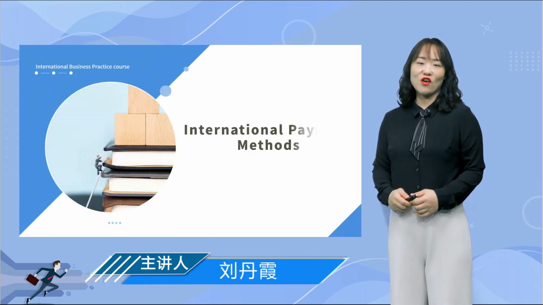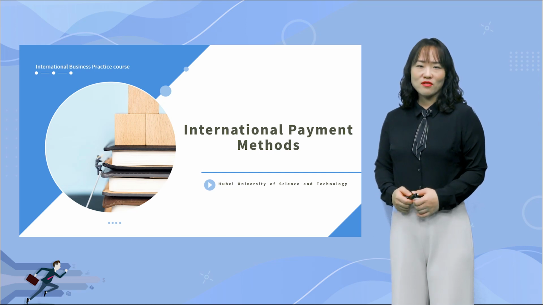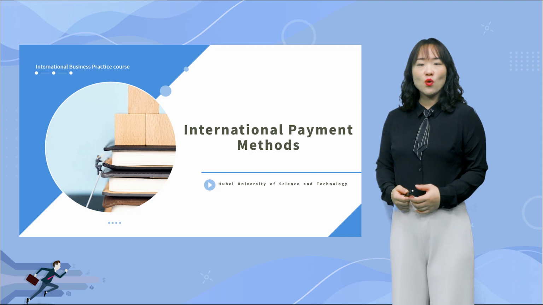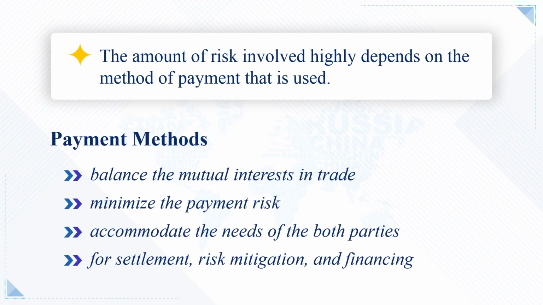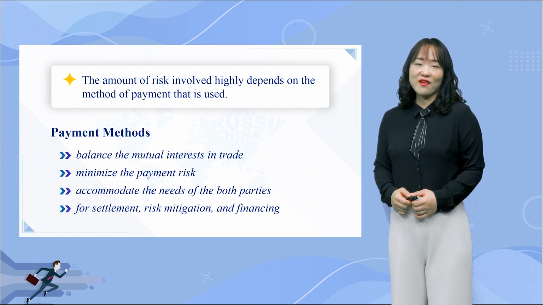When it comes to trading of commercial goods, there is always a certain level of risk and trust involved. Whether you are a buyer or seller, you are bound to be exposed to some risk when dealing with international transactions. In large part, the amount of risk involved highly depends on the method of payment you use. For instance, in the case of delivery of goods without prepayment, the seller may not receive the payment.